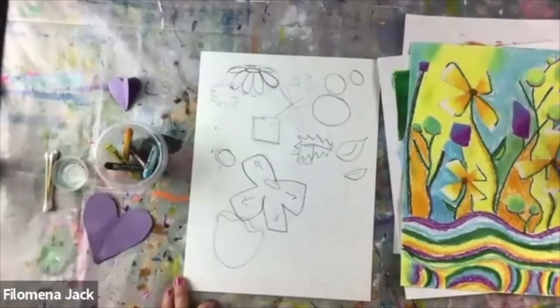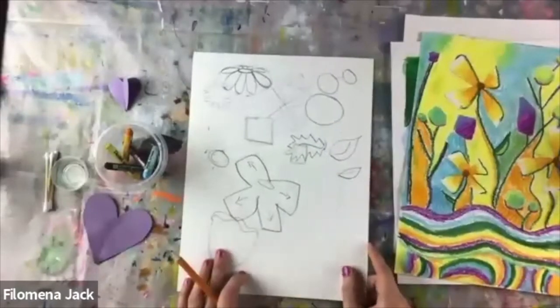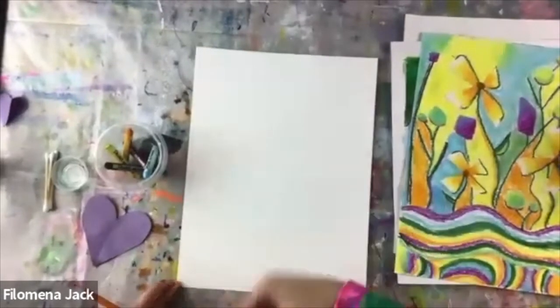I could talk about flowers all day, y'all. Okay, so that's our sketch. Let's flip. We're going to work on the full sheet tonight.